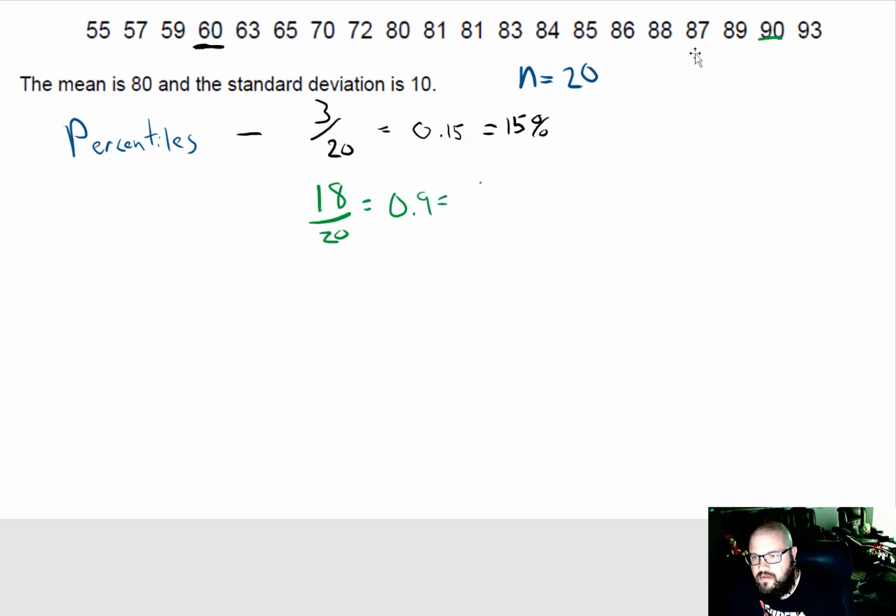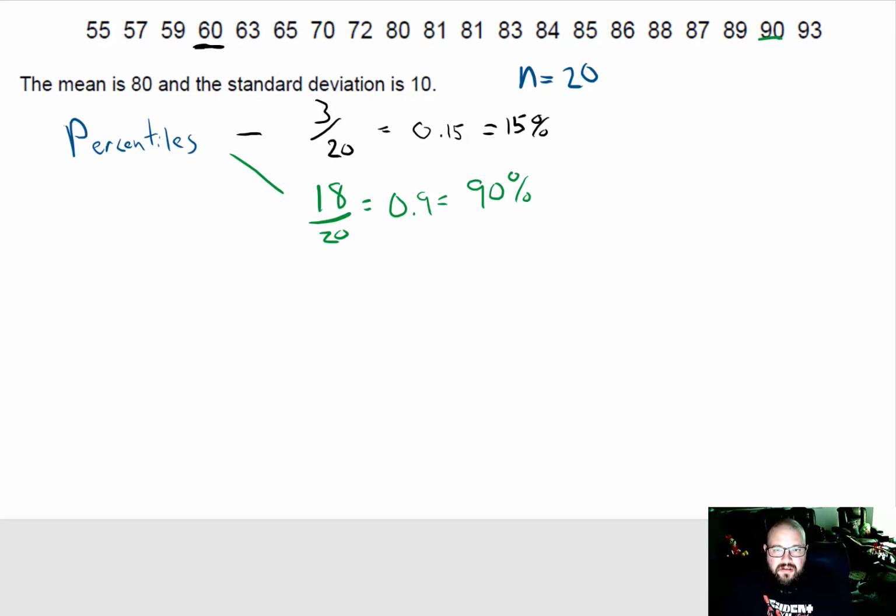So in other words, whoever scored the 90 on this actually fell in the 90th percentile. Now that's just coincidence that those values are the same, a 90 score in the 90th percentile. But that is how you determine percentile. So again, both of these are percentiles, okay?